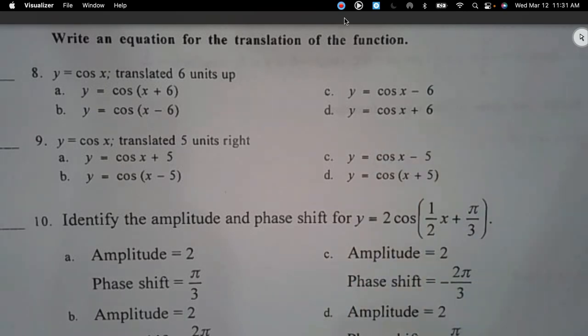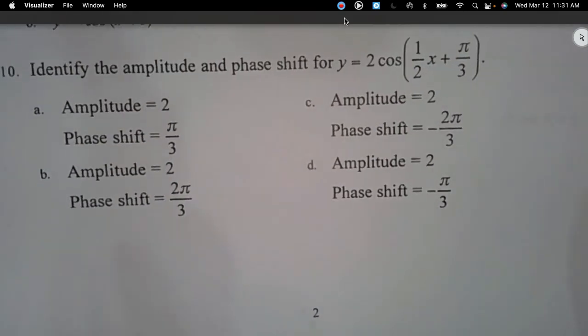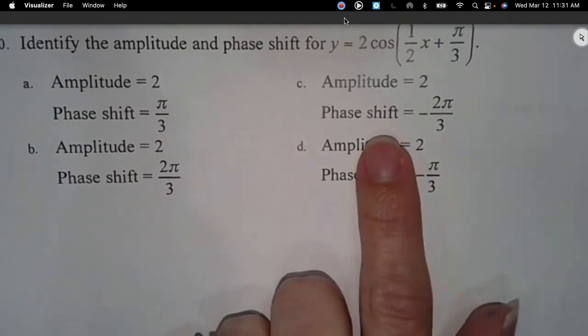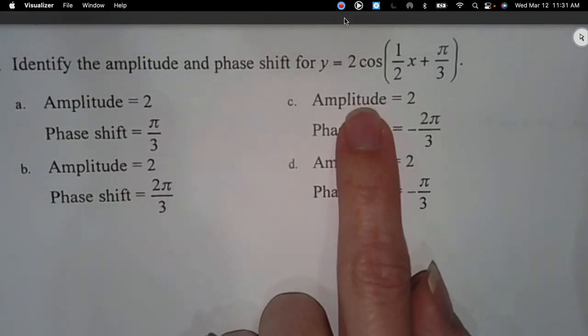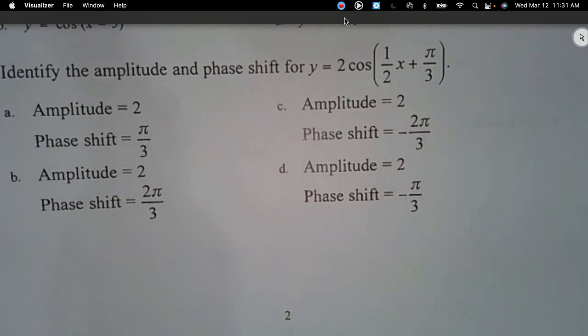Y'all understand? And this is your actual paper. This one, all it wants is the amplitude. Oh, I told y'all I wouldn't give y'all one like this. And I did. I didn't realize I put this on the paper. The amplitude is obviously the same answer for all of them, so it doesn't get you anywhere. The period of the function is 2 pi over b, but that number should be out here.